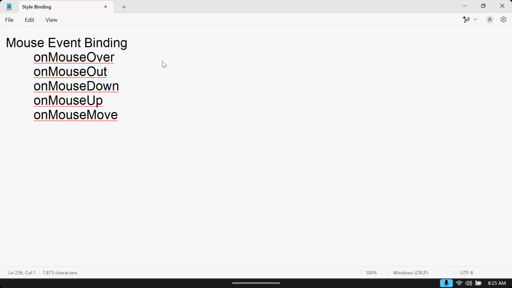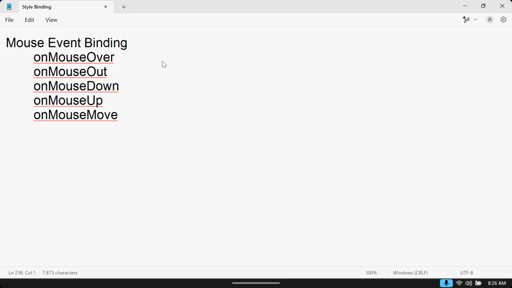We discussed that all React events are derived from which base? Synthetic events base. We will see how to use these events: mouse over, mouse down, mouse up, mouse move. Suppose mouse over, mouse out, how we can handle. We can do a lot of animations also. Animations, effects, everything we can control.